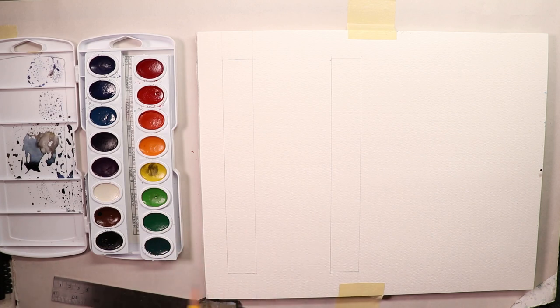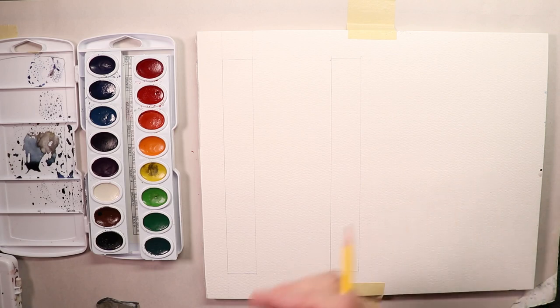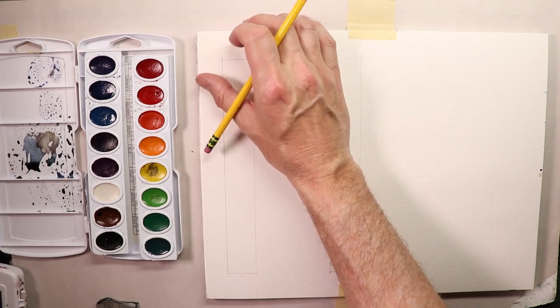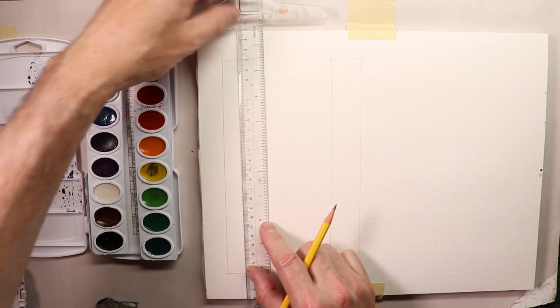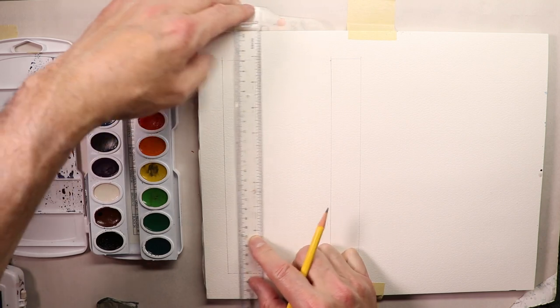Okay, that said, we should take a break pretty soon, but let's see if we can grind on here and just maybe do a few more things. So we have our two columns set up and we just measured them real easy. We used our T ruler just to get straight lines. So we have a pad of paper that's kind of thick with a lot of sheets of paper on it. So the T ruler sits on that pad of paper straight and we can get our straight lines like that.